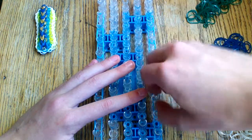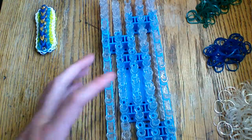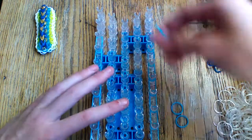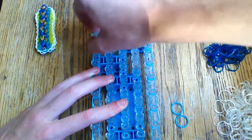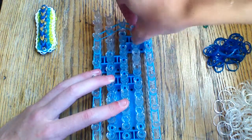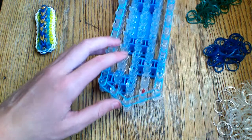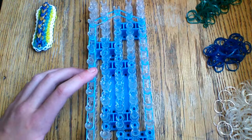Okay, make sure that you push your bands down, because you will want to have them pushed down and out of the way when you're going to apply more bands. Now you're going to take 2 more bands and just go straight into the center on both sides. So now you're going to have a really long hexagon shape.